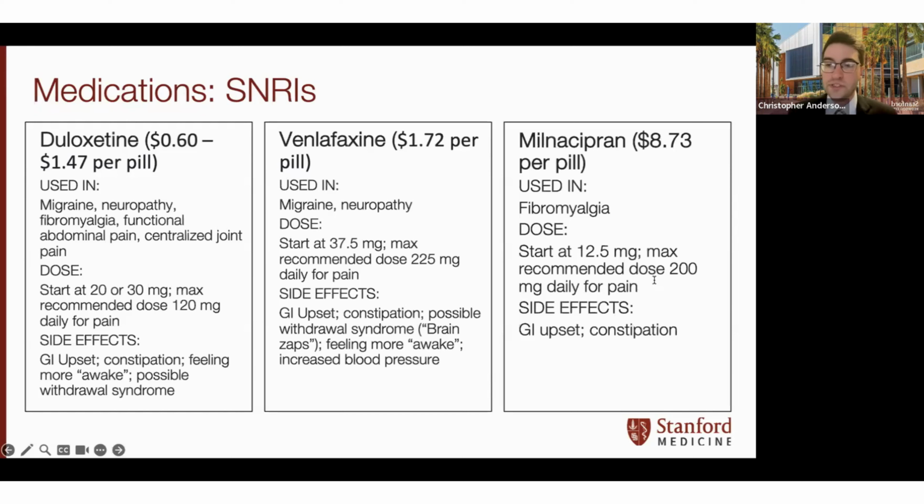In general, I favor this class of medications because they tend to be more activating and are weight neutral, which is an uncommon feature when using medications that act on the nervous system. For example, if you or someone you know is on gabapentin, which is an anti-seizure medication that we use a lot more commonly for neuropathic pain nowadays, you'll know that it's typically associated with increased fatigue, maybe some brain fog and weight gain. So it's uncommon to have medications that affect the nervous system that don't have those symptoms.